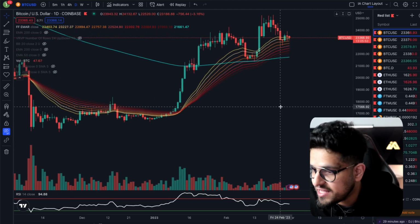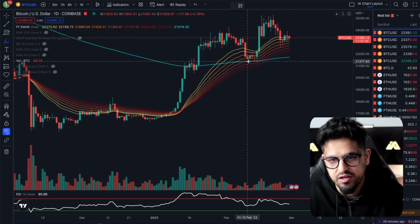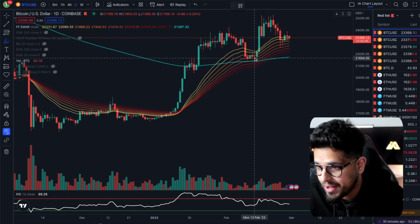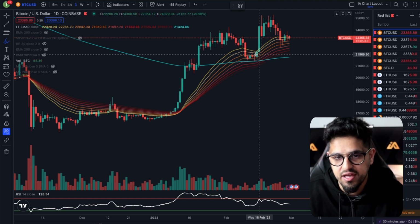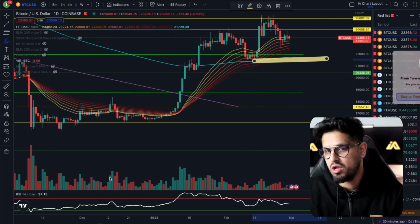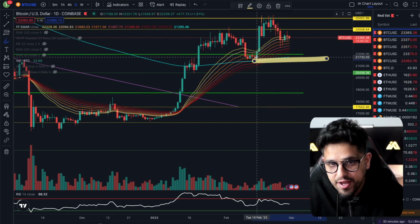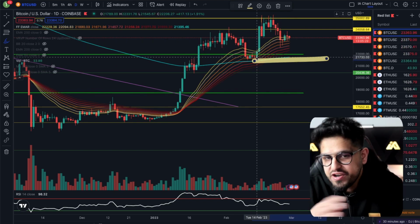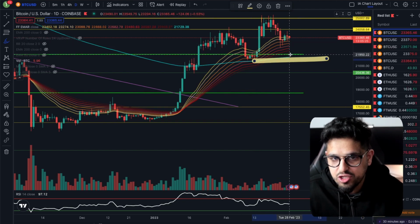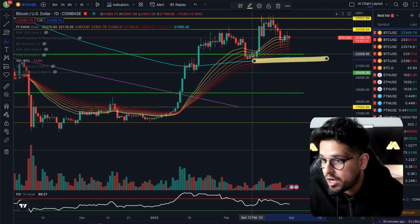Where things start to get a little bit hairy is if we lose this level here, right? If you take this doji candle low, which by the way, you can learn more about at ijaz.uk/TA, here is where you do not want to go lower. That is where we have to maintain support and not create a lower low. Up until then, I'm not panicking. There's no concerns here. Any pullbacks down here at 22, I'll be nibbling, and I want to accumulate my portfolio because we're still in an upward trend here on the daily.